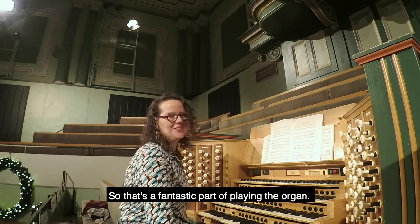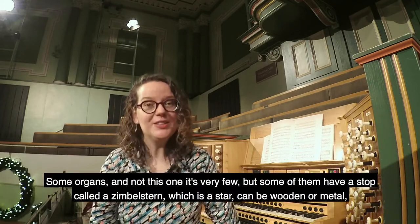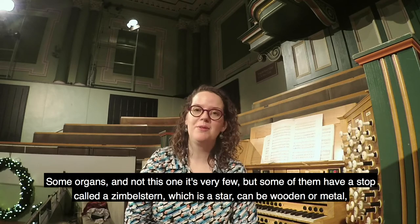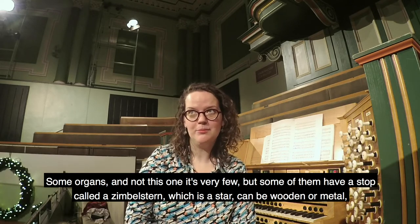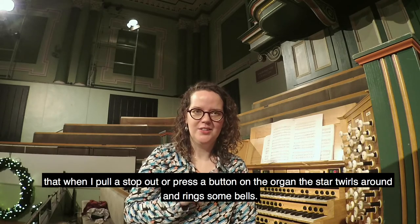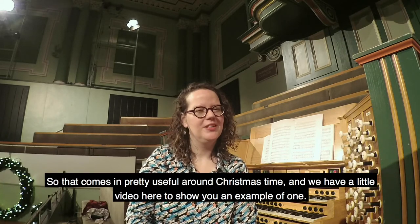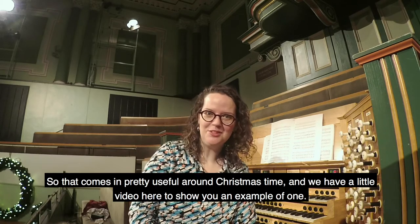That's a fantastic part of playing the organ. Some organs, not this one, it's very few, but some of them have a stop called a Cymbelstern, which is a star, can be wooden or metal, that when I pull a stop out or press a button on the organ, the star twirls around and rings some bells. So that comes in pretty useful around Christmas time. And we have a little video here to show you an example of one.